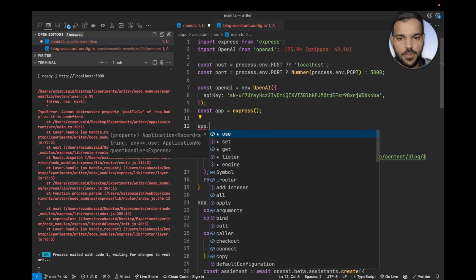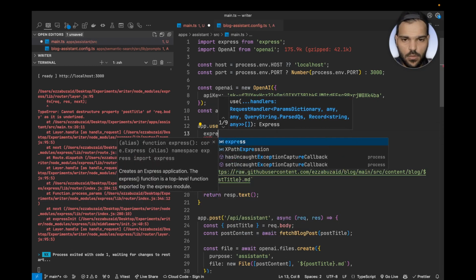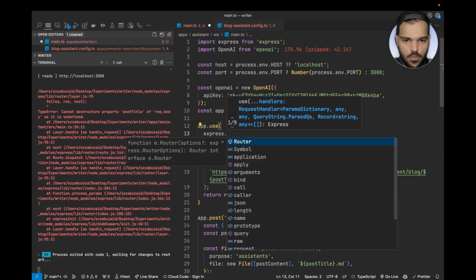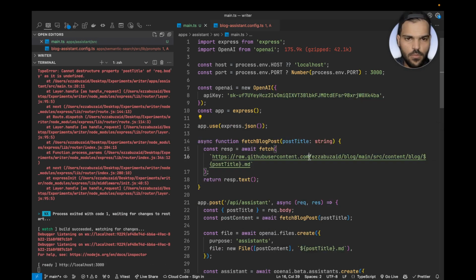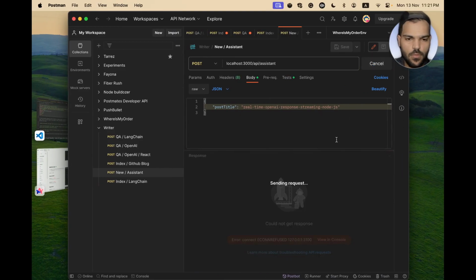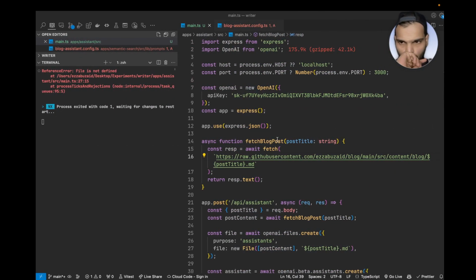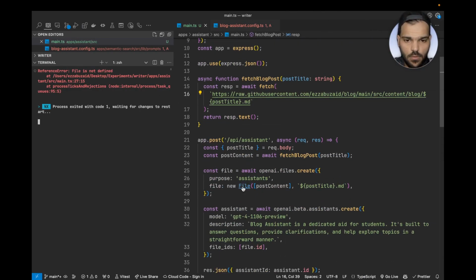I hate Express for this. What's wrong? Why is it not defined? I know there's something wrong with this.